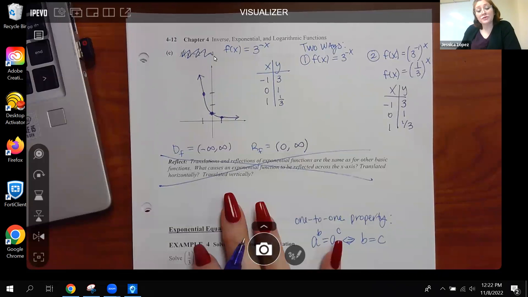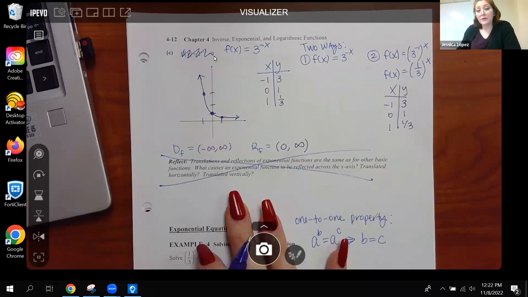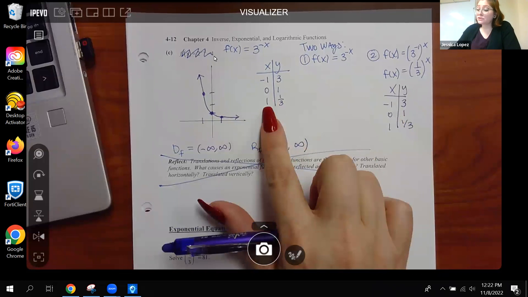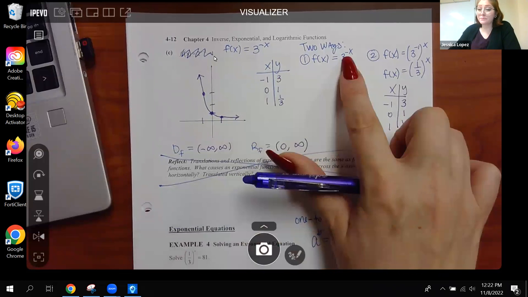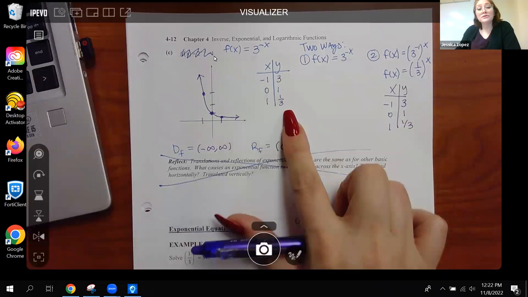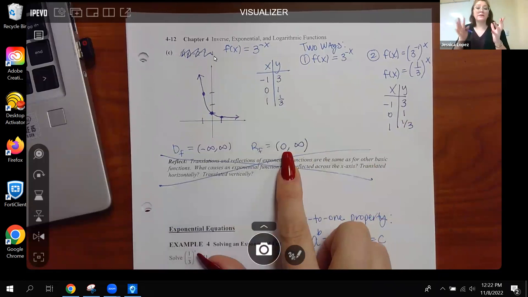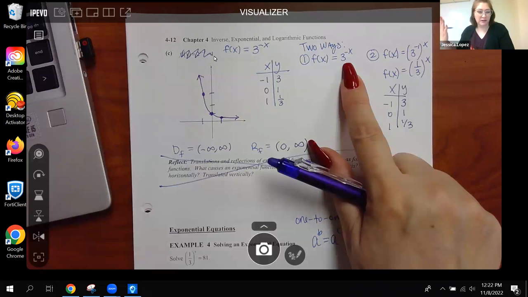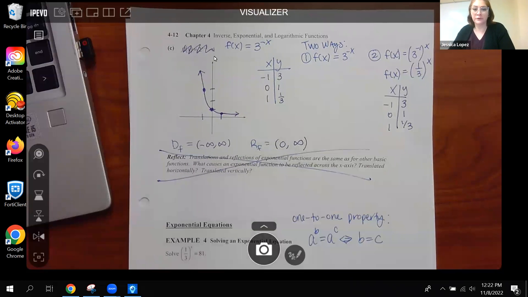I do recommend that if you're doing this problem in your homework, you just make the table negative 1, 0, 1, and plug in each of those numbers into the X, and then get the Y's. And then don't worry about doing domain and range until after you have the picture, okay? The domain and range is much easier to look at after you have an image. It's harder to look at this and then just automatically know what the domain and range would be, okay?